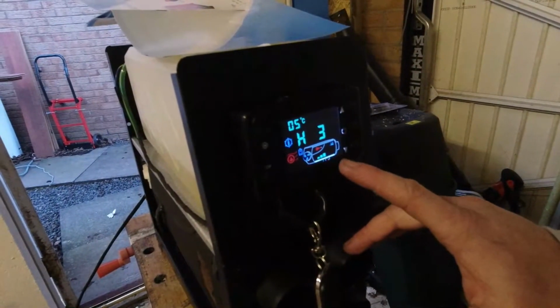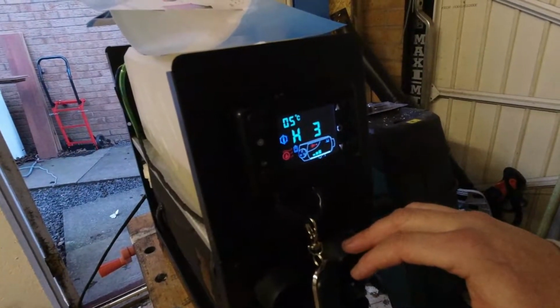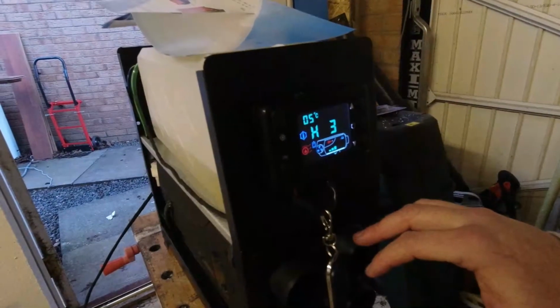Right, can you concentrate in front of this? Smell what? Fumes. Coming out of the exhaust.